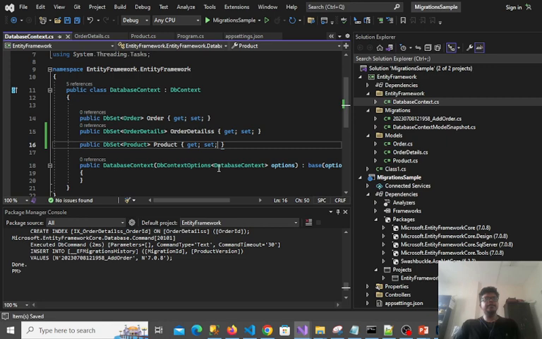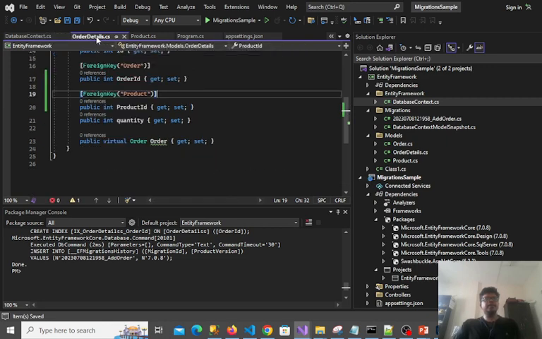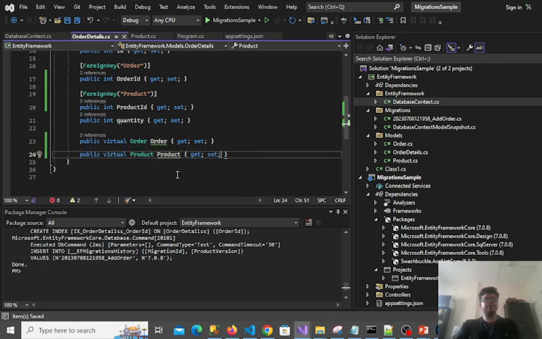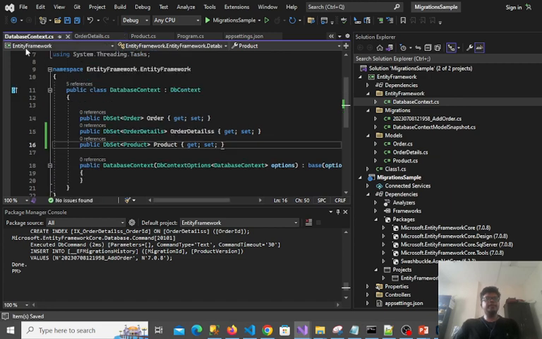Now here there is a reference. I can add public virtual product. So I added this reference here also. So the DB context setup is done.